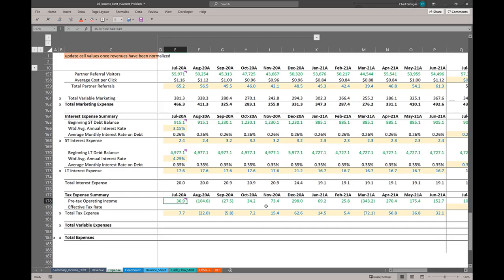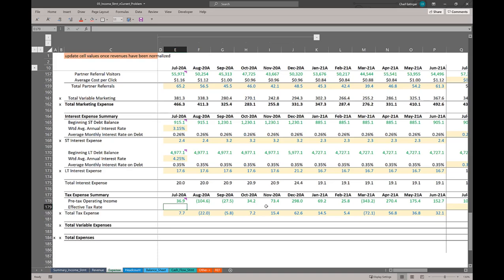All right, now last we have our tax expenses. Now, our tax expenses are going to be based on our pre-tax operating income. This is going to be the total of revenue, less all of the cost of sales and operating expenses, including our total interest expense, which we'll pull together in a summary tab called the summary income statement. We'll pull that together in a little bit. Once we have our revenue forecast completed, we'll summarize that in the summary income statement. And as part of that, we'll calculate the pre-tax operating income, in which case we'll come back here and we can link that directly back into the model.